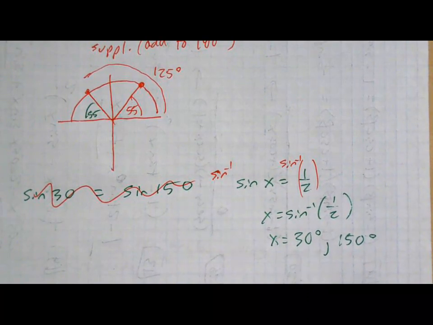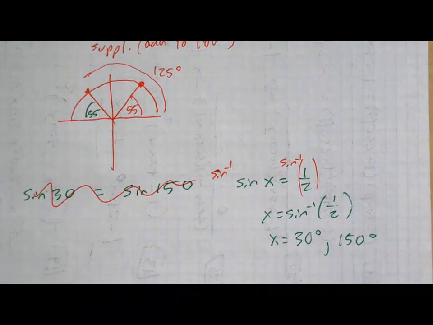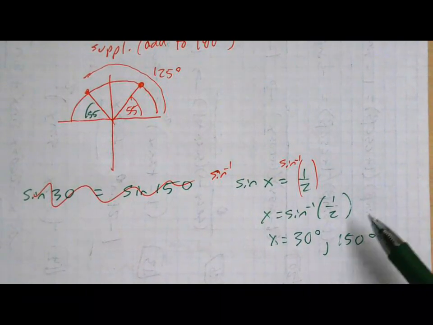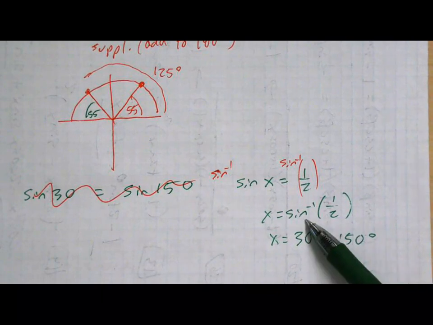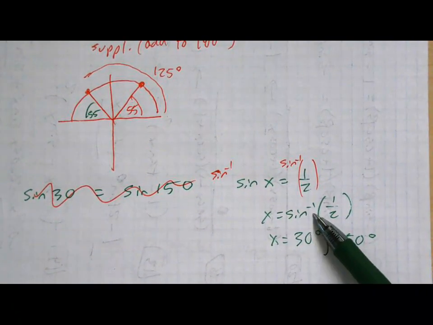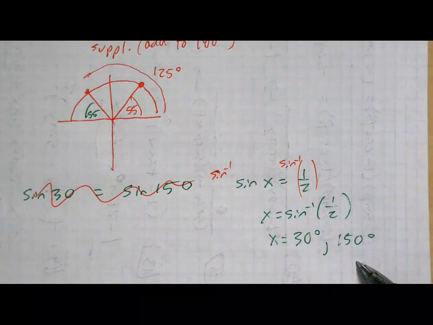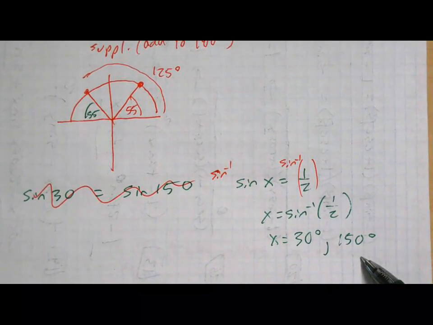So the reason I'm showing you this is we're about to run into the one complication with law of sines, and that is that sometimes when we're using an inverse to solve for an angle, we have to consider not just the angle that our calculator spits out, but the other angle that we know would also solve that equation.